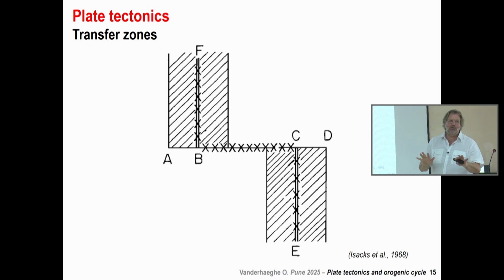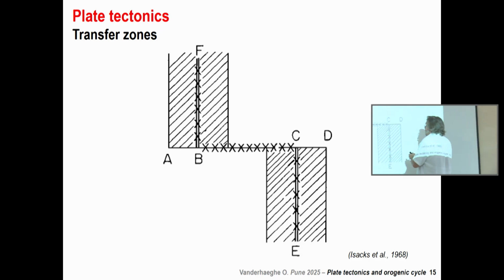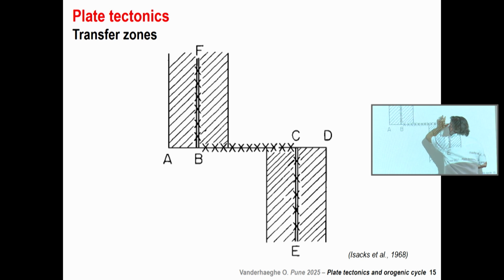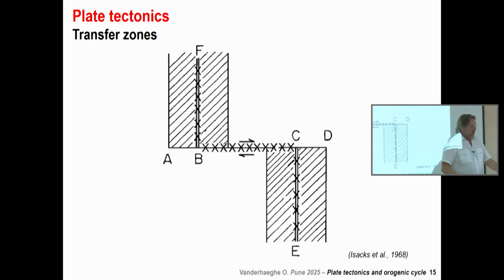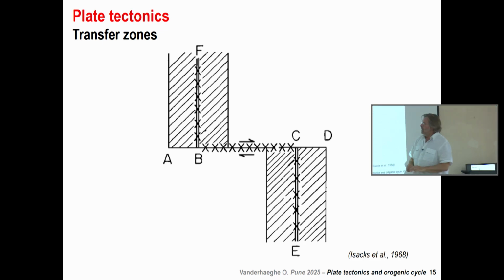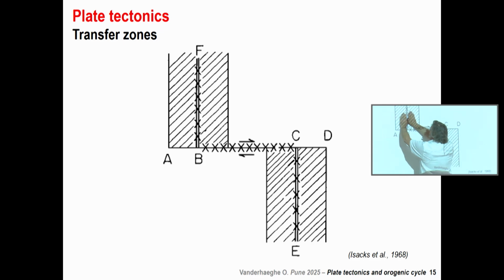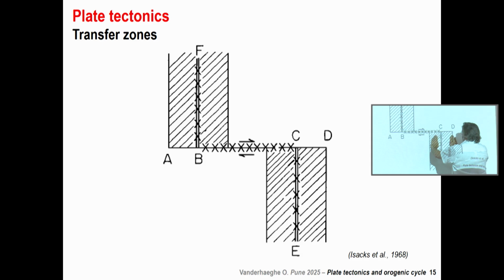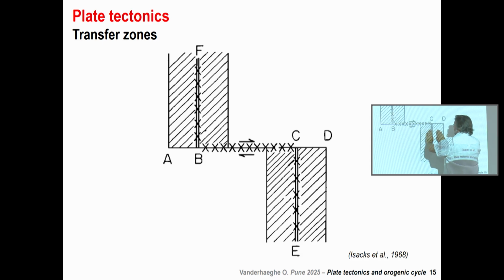I'm not going to make you vote because I don't want to make you feel uncomfortable. But first, the logic was, okay, this has been moving towards the left, it's been offset towards the left. But the earthquakes that were identified along this zone were all indicating the opposite. And that's why it's called transform zones. Because really what it does, it accommodates differential opening along different segments of the mid-oceanic ridges.